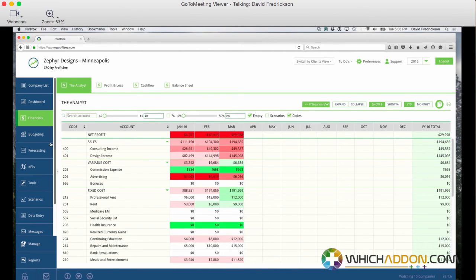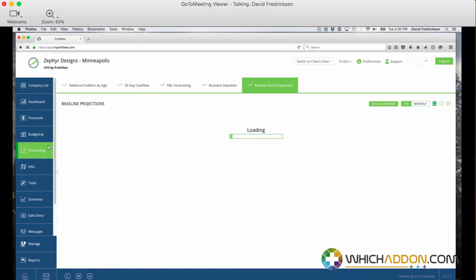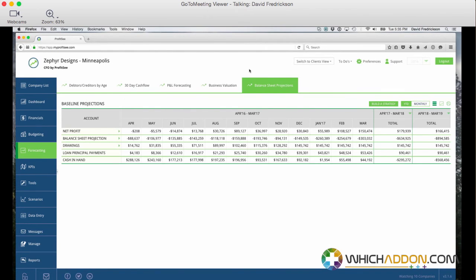From there, we start to move into some of our advanced forecasting features. We do three-way cash flow forecasting on a 3-year basis, and it's all done automatically. So we're going to create a baseline based off of the historical performance of the business. We're looking at all the net cash movements. We're looking at forecasted VAT and GST.